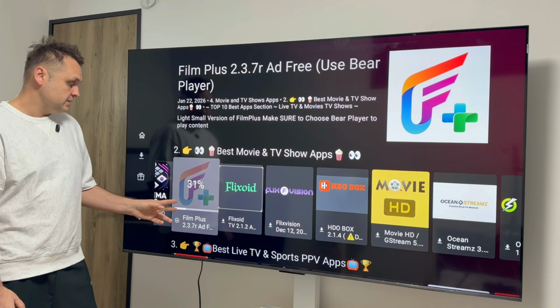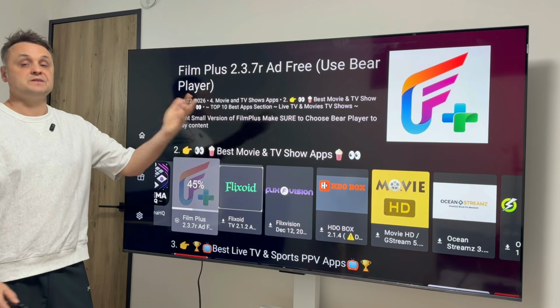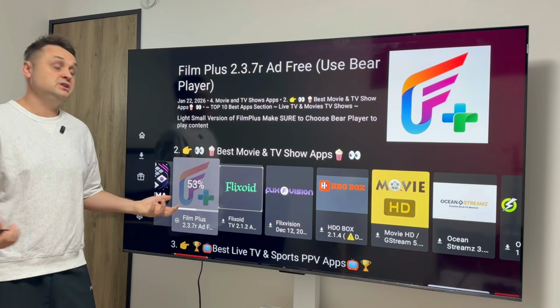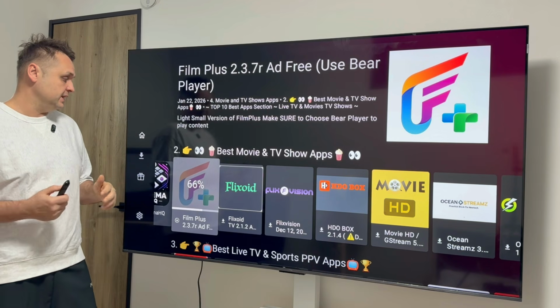Once it downloads, you can see the speeds are really good. You can scroll up and down, left to right, and you can get all these other applications if you wish to. These are great. These work great. And I have all these categories, and all these things are always up to date and updated.